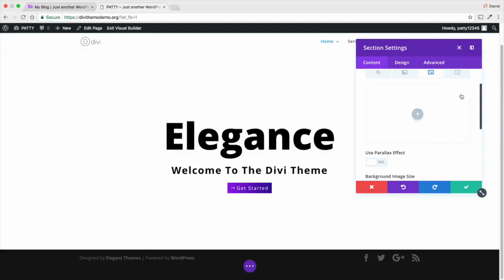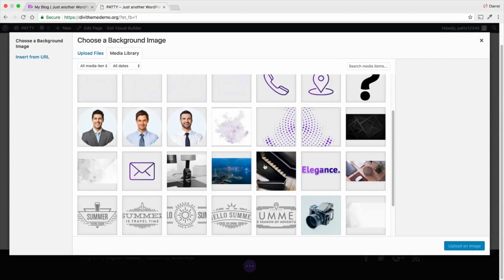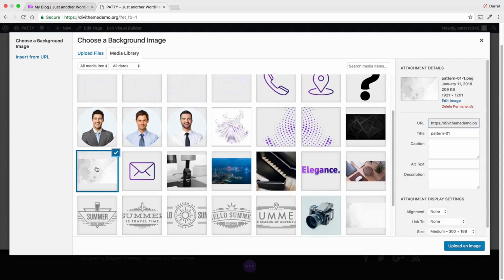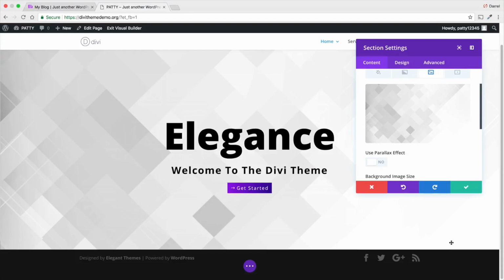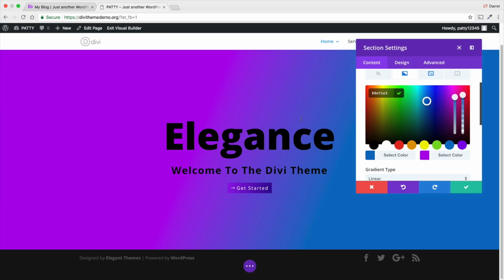Now I'm going to delete this really quick and add in another one. I'm going to show you how to add an overlay to your background. I'll select this one right here. You don't have to follow me if you don't want to, but I'm just showing you an additional feature. I have this background, and I'm going to click on this and click on this check. Now you can see that we have this gradient overlay above our image.